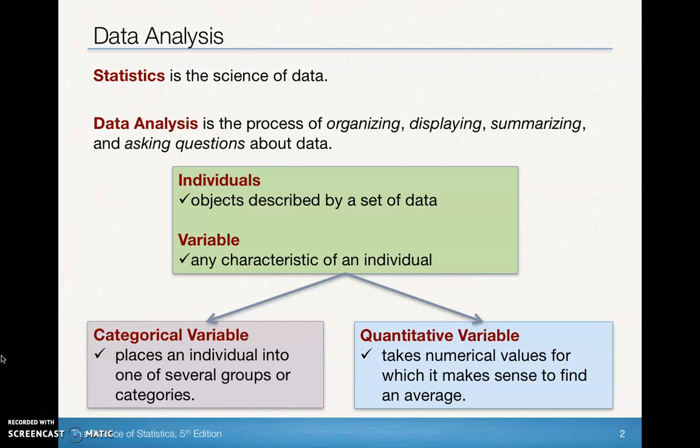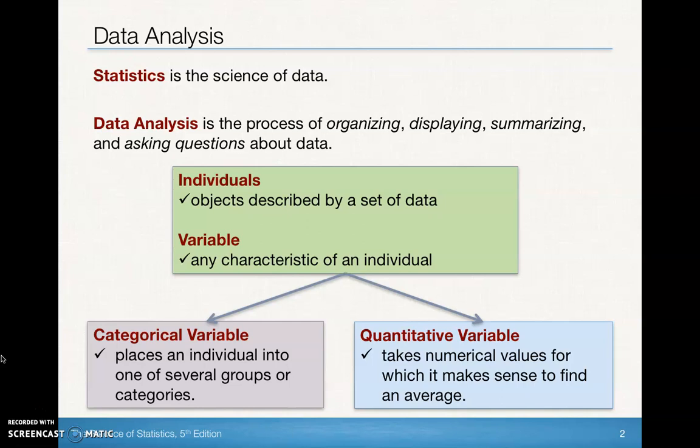With every experiment, like we talked about last chapter, you've got an individual, whatever's described by the data, and some variables. That could be an explanatory variable, a response variable, and now we'll investigate you can have even more variables than that. There are two types of variables in general. You've got a categorical variable, which is anything that could place your individual into categories or groups. That could be something like color, age group, not age. That could be your income level, your gender, anything like that. That would be a categorical variable.